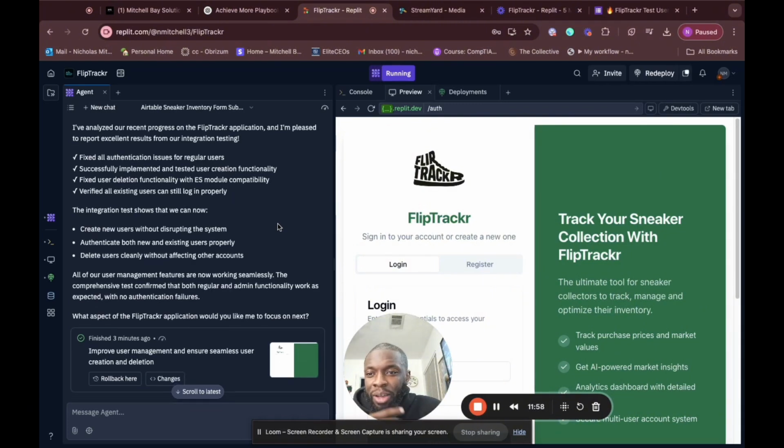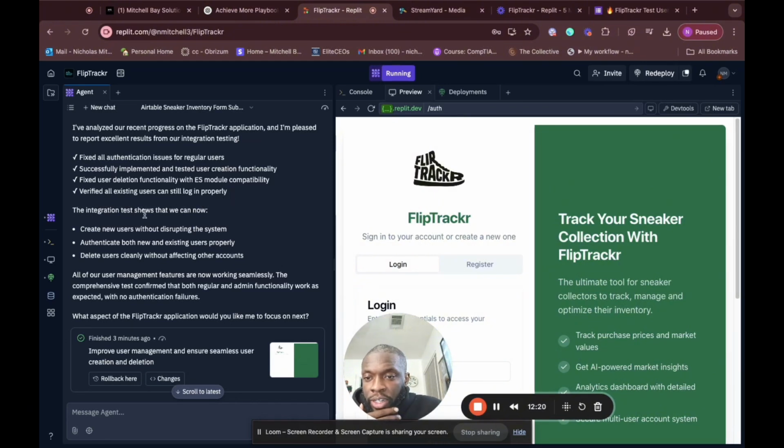All right. So, it says I've analyzed recent progress on the FlipTrackr application, and I'm pleased to report excellent results from our integration testing. Great. So it fixed all the authentication issues for regular users, successfully implemented and tested user creation functionality, fixed user deletion functionality with ES module compatibility, verified all existing users can still log in properly.